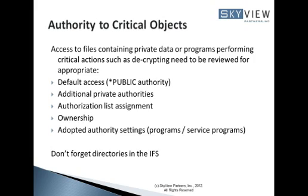Now, once you've analyzed the system values and user profile settings, the other aspect of IBM i security is how you have configured the authority to various objects. Again, from a security best practices point of view, any data file or directory that contains confidential or private information should be set to public authority of exclude, or the term in best practices is called deny by default. If you see that in the documentation that I listed earlier, you would see it noted as deny by default. So you definitely want to keep track of those specific files, making sure that they're secured appropriately. So that's the default access for public.